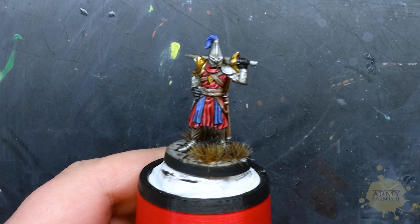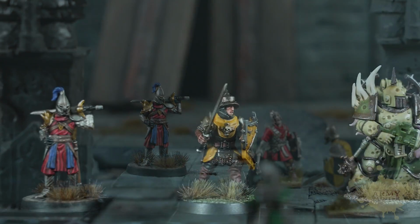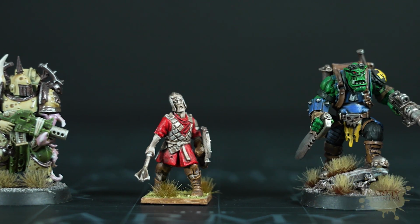With just the paints inside the set and a few basing products, your Gloomhaven miniature found inside the Warpaints Fanatic Starter Paint Set is ready for your next game. You can use these same tips and techniques on virtually any fantasy or sci-fi miniature for any game system you're getting started with.